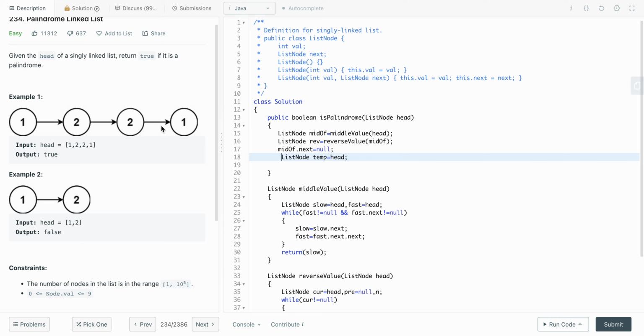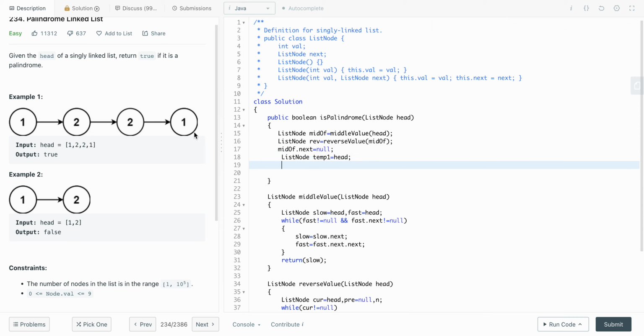See, head is already pointing towards the side, but we don't want to lose the head value, so we will take temp1, and the second reverse is pointing towards this node, but after checking we don't have to use the linked list, so we can use this pointer only.